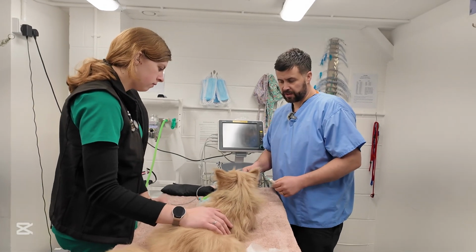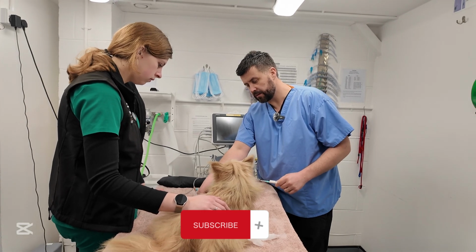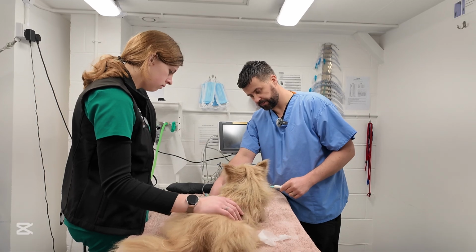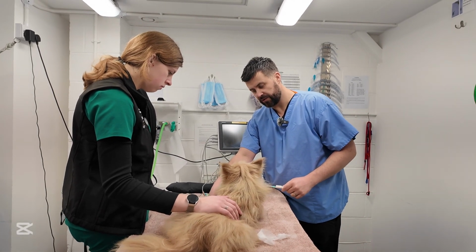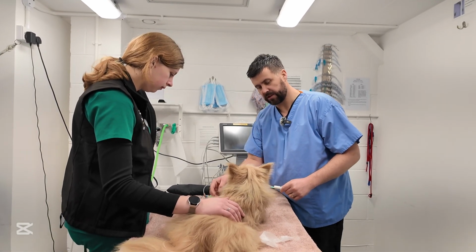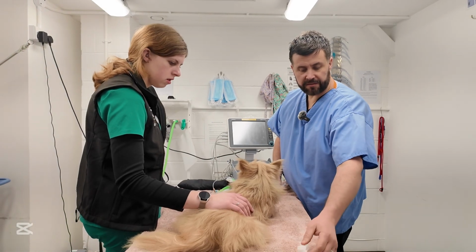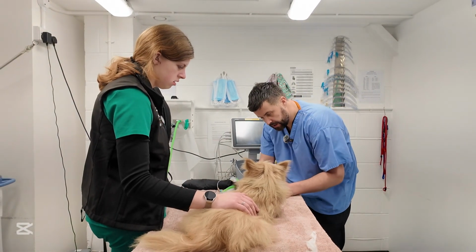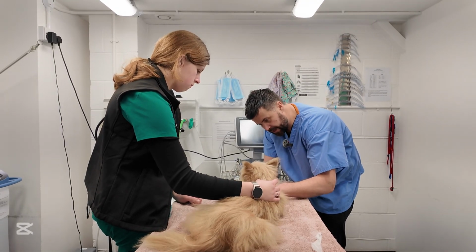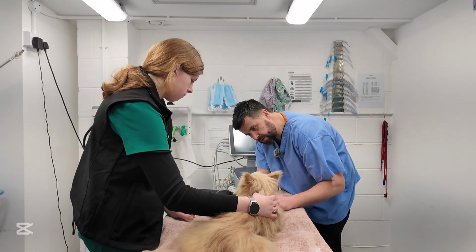She's not been spayed yet, but one thing that we double checked was whether she had any sort of urinary tract infection, and sure enough there was some blood and protein in the urine. She's not due to come into season for some time, so it looks like she's got an infection, but no crystals or anything. And also when we put her on allergy medication, it didn't make much of a difference, so it's all adding up.